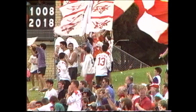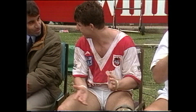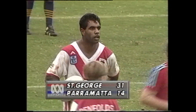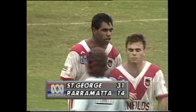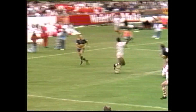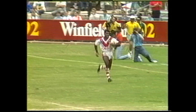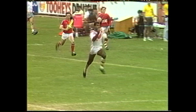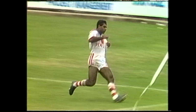Sterling knew they had the overlap towards the corner post. He tried to get the ball to Mann, but Walford plucked it out of the air and had too much pace for the chasers. Everybody else stopped and watched from the other end. It's 31-14. Here's Sterling trying to take advantage of the extra man, but the pass meant for Mann, taken by Ricky Walford, and this boy can run. It's hard when you're carrying the football, and it's a long way to the other end of the field when they're trying to hunt you down.